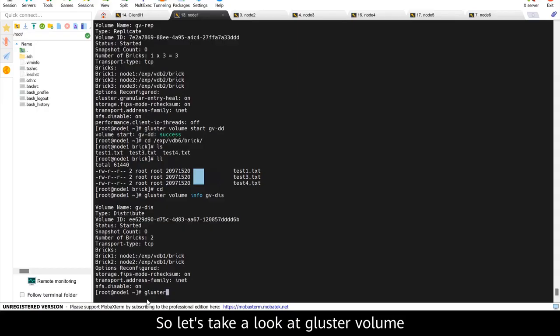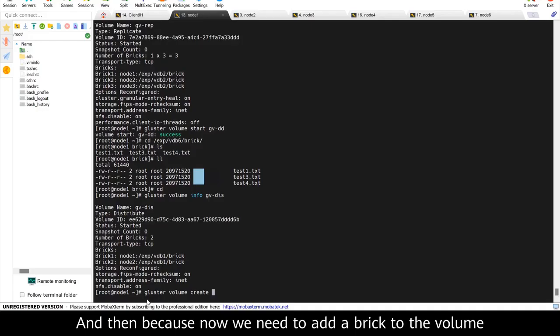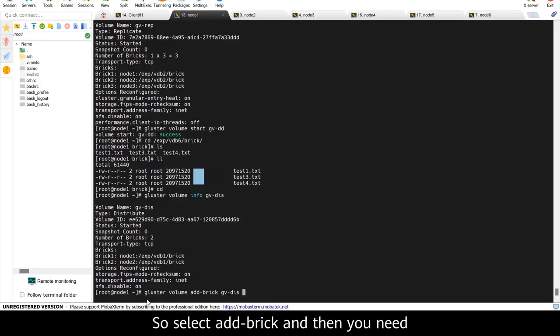So let's take cluster volume, and then, because now we need to add a brick to the volume, select add brick, and then you need to enter which volume you want to add, and also the node you want to add.